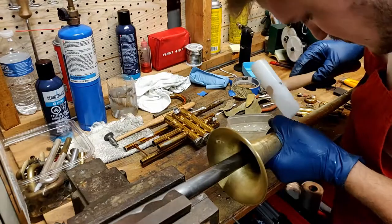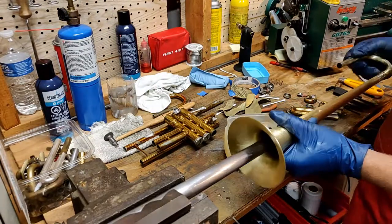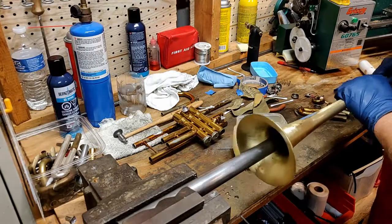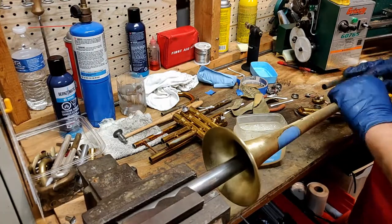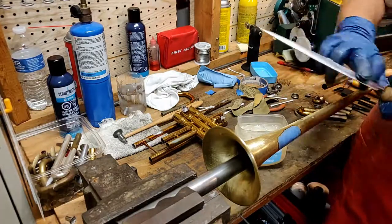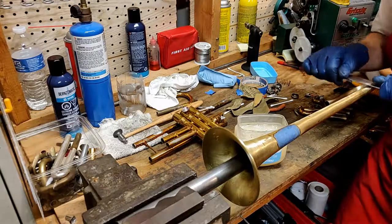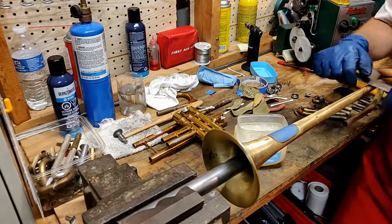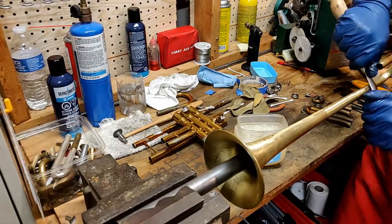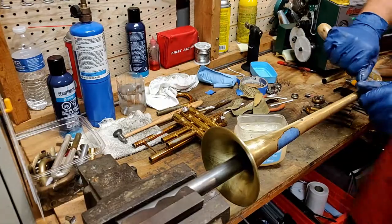Some technicians and players don't believe in removing small dents from the bell because of the work hardening that goes on when you do that. It's up for debate whether or not people can truly hear these tonal characteristics between returning to the original shape compared to the slightly more hard material in these spots — but it is interesting to consider. To tackle some of the larger dents next to where the brace will be going, I pick up a straight burnisher from Votaw Tool and apply some petroleum jelly to that again to protect the brass and the steel from damaging each other. I'm not using very much pressure, just passing over some of these dents making sure there is contact between the steel and the brass underneath, and this pressure persuades the brass to lift up to the original contour of the bell.